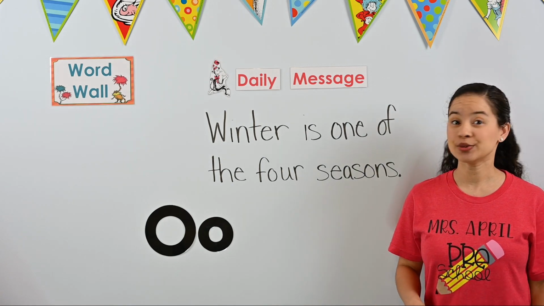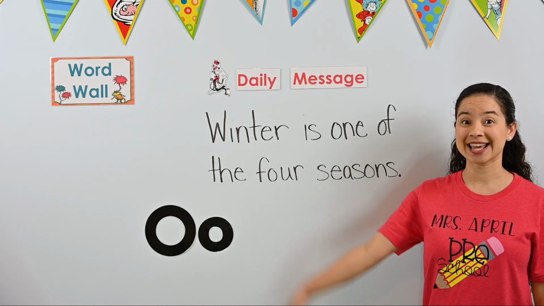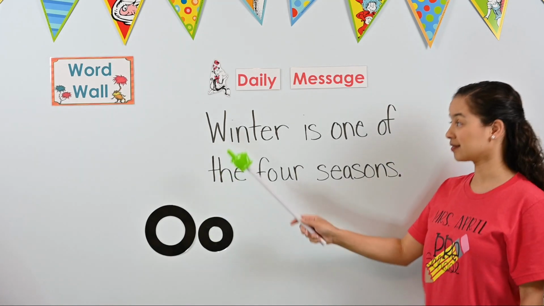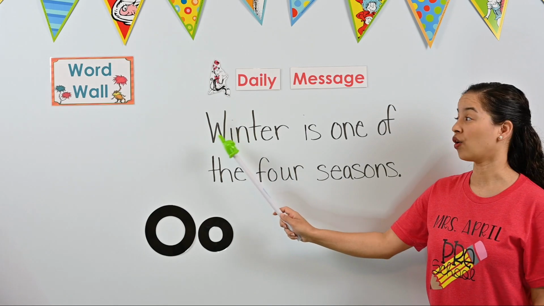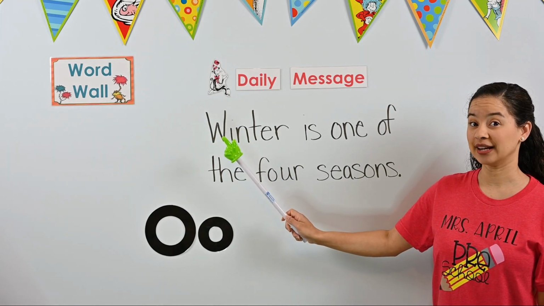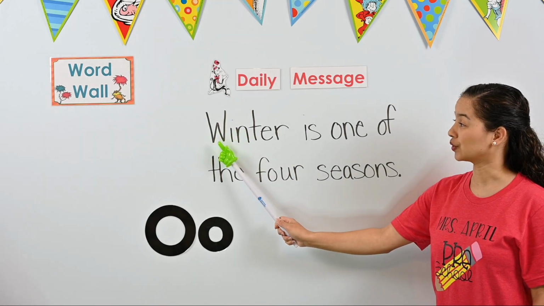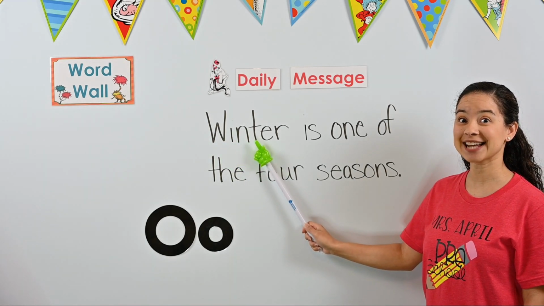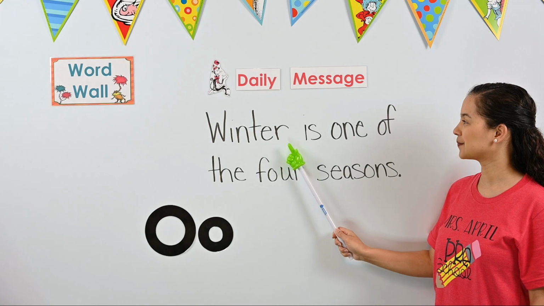Okay, now we're going to follow along the message together and see if we can find all of the O's. When you see an O, I want you to say stop. Are you ready? Great. We'll start at the beginning. That's at the top on the left. And we move to the right. That's how we read. We're looking for an O. Remember, say stop when you see an O.